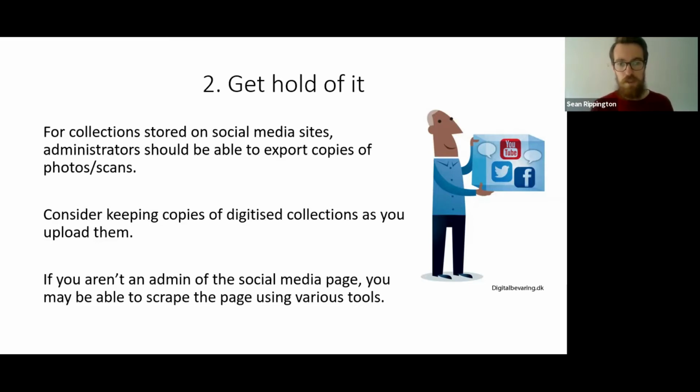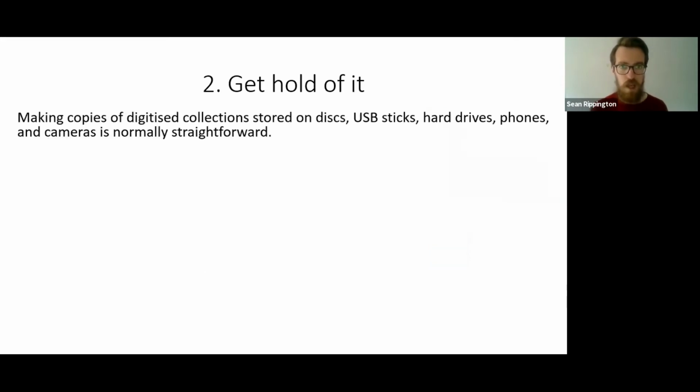If you aren't the admin of a social media page that has a digitized collection that you're interested in, it's worth having a look on Google for scraping tools that may assist you in downloading copies of those digitized collections. If your digitized collections are stored on disks, USB sticks, hard drives, or cameras, it's normally pretty easy to make copies.